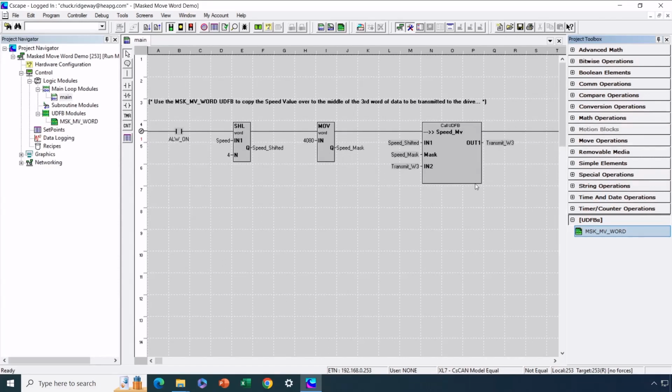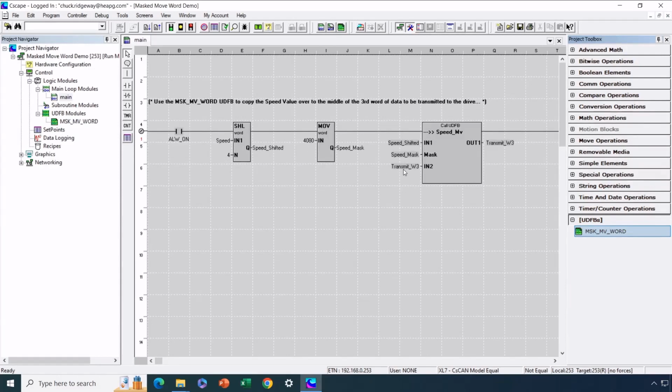Okay, so here is our user-defined function block. Our first input is the data that we want to write, and that is our speed data shifted over 4 positions. The next input is the mask, in other words, the bit pattern that we want to write to, and that is our 4080, and I could have just typed that in as a constant here too. It doesn't have to be a variable.